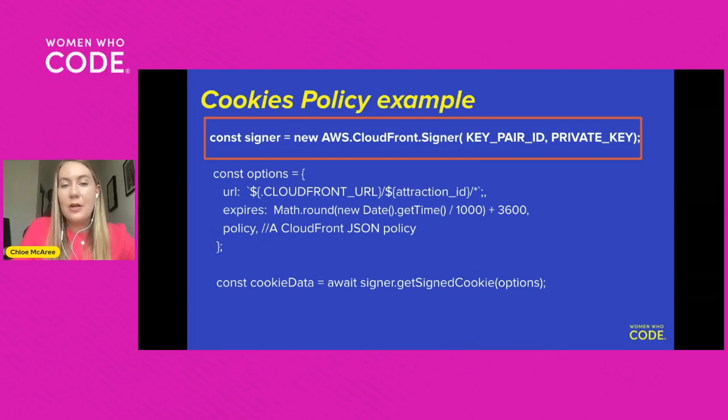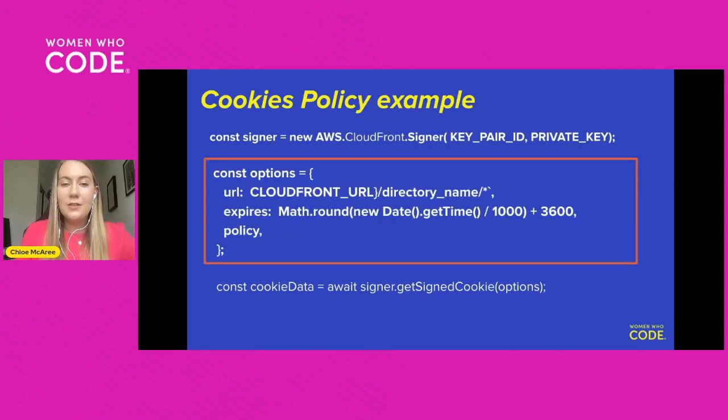Previously, I mentioned that when you're using pre-signed cookies, you need to have a public and private key. Whenever you're configuring CloudFront, you would provide your public key and you would receive a key pair ID. And at the top of this code snippet, you can see that I pass in that key pair ID, and I pass it in along with our private key in order to create a signer. Next, we start to set up our function options.